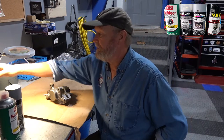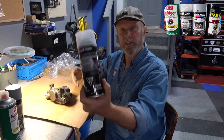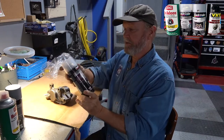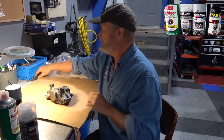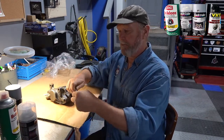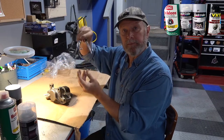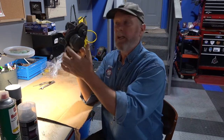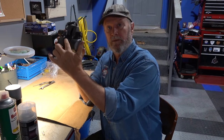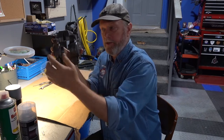The next thing I will do is I will use a DupliColor preparation. So this will prepare it for painting. But before I do this, I am going to take a compass here, and I'm gonna cut a round circle and then make a template for tape so that I can cover the round piston and the rubber seals so that I don't paint this area here.